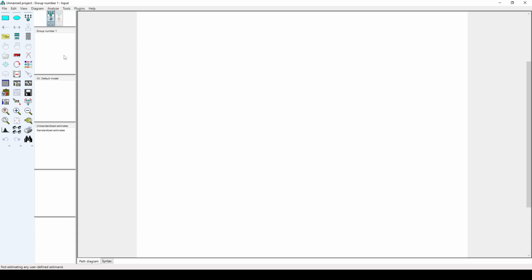Okay, so let's go on and start drawing stuff. So I'm going to come up here to this button here, Draw Latent Variable, and I can either click to create a circle or I can click and drag to create a circle of a little bit bigger size or a little bit less size. I'm going to erase by clicking the X button and Xing out of these. So I can do either of those depending on what I'm interested in. I'm going to make mine a little bit bigger because I'm going to have lots of indicators associated with it.